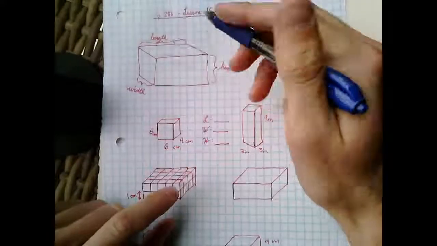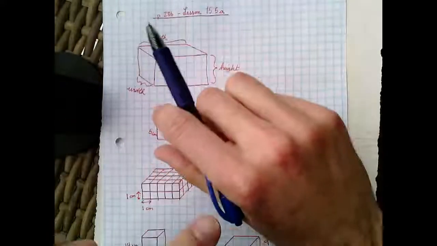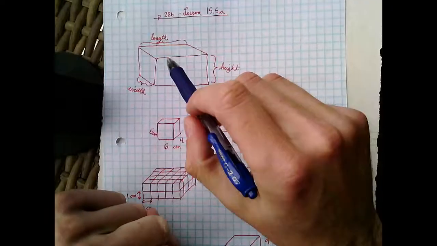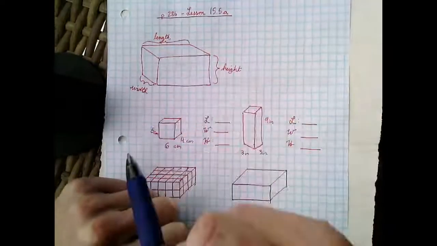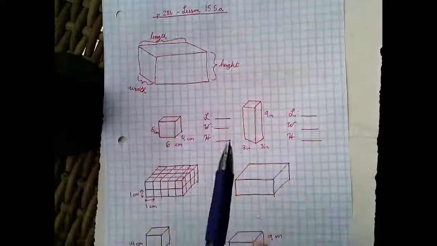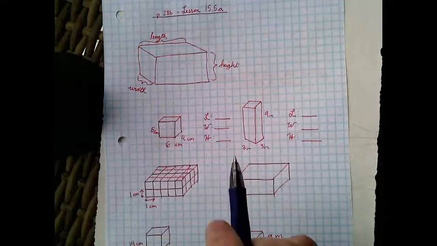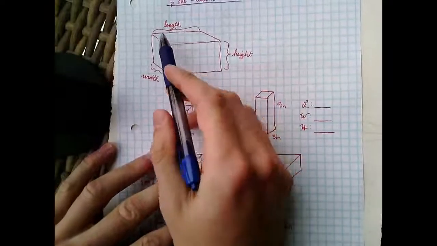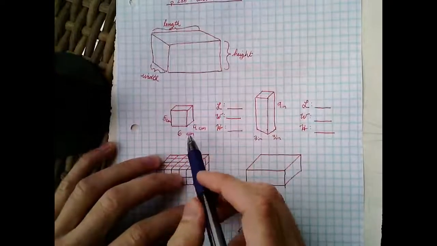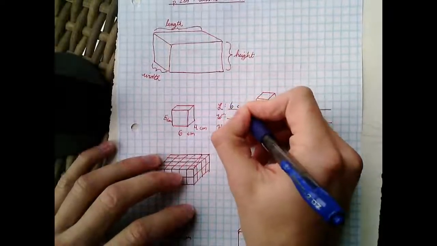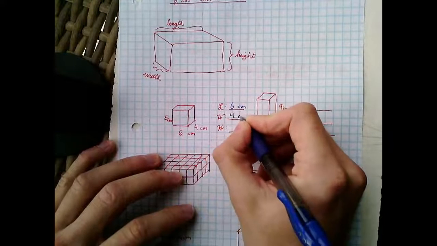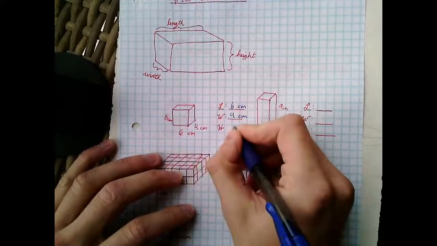And again, these are not locked in. As I rotate this shape, something else could be the height. Something else could be the length. The length is not always the longest side, and the width is not always the shortest. It depends on how the viewer is looking at that shape. So looking at these, the length, kind of from left to right, how long it is, would be 6 centimeters. The width of this one is 4 centimeters, and the height is 5 centimeters.